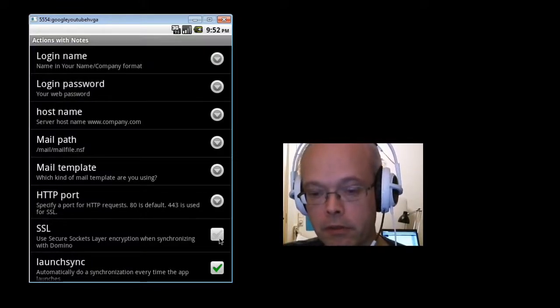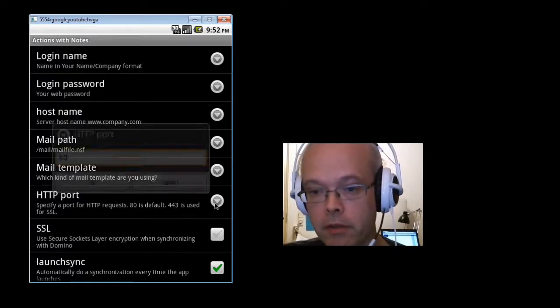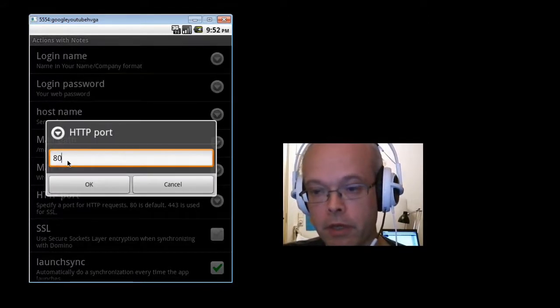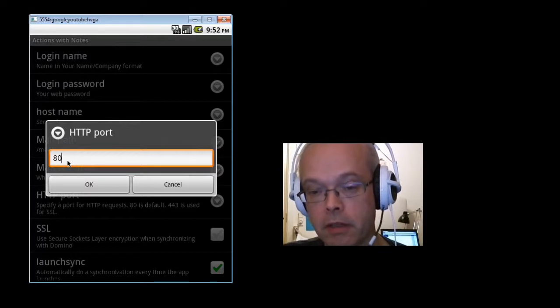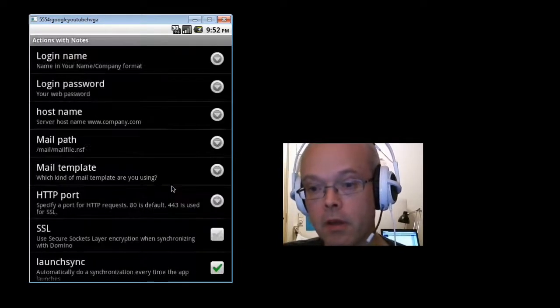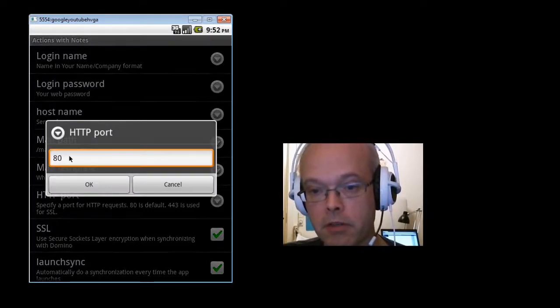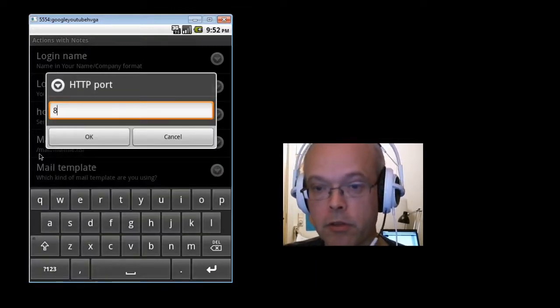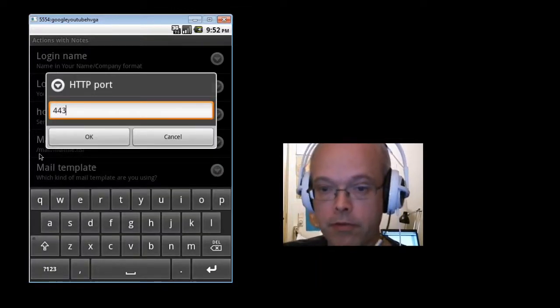Default is that it's not configured for SSL, and default is that it'll be using port 80, which is the standard HTTP port. If you want to configure SSL encryption, you have to remember to change the port number yourself, which will then usually be 443.